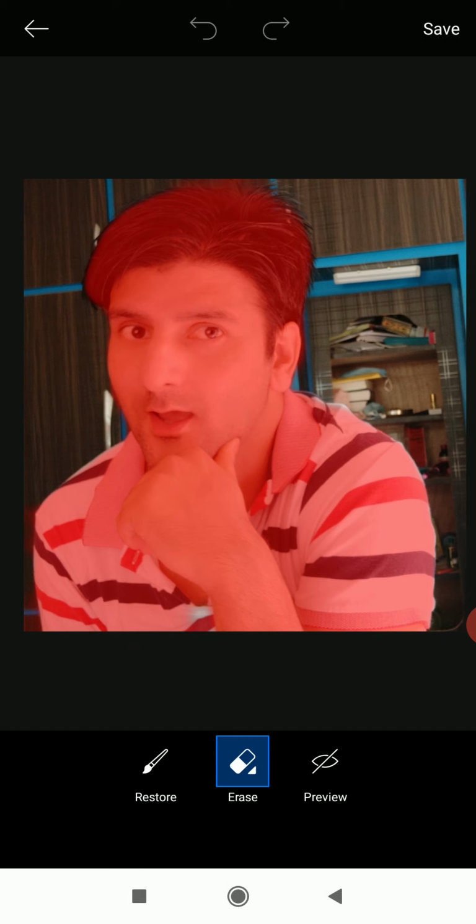Now the person is highlighted by the app itself. You don't have to use that outliner to outline your pic which you want to retain. So if I click to the preview, you can see now the background is removed from the pic.